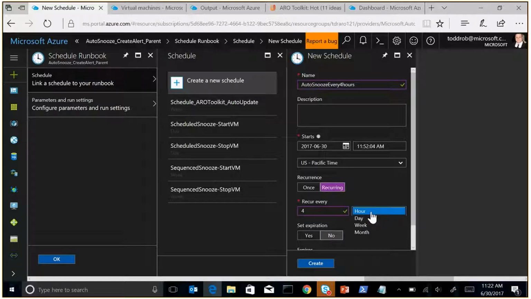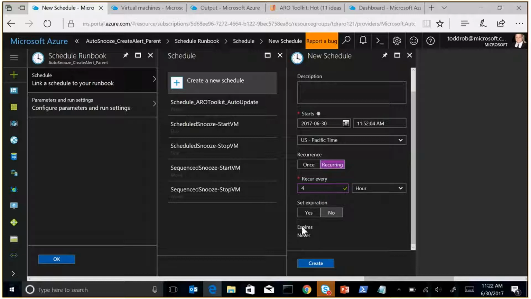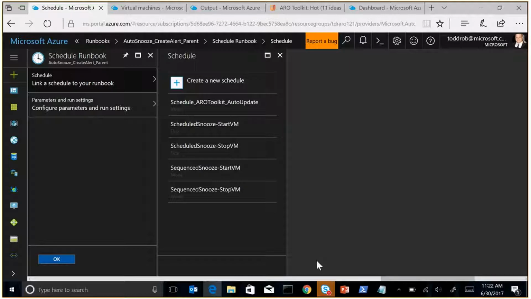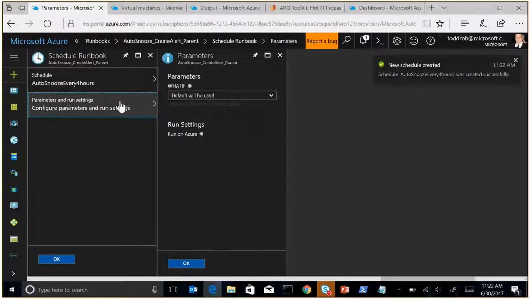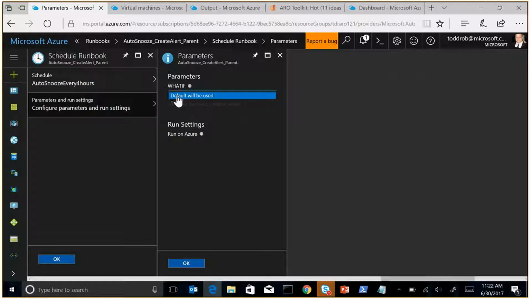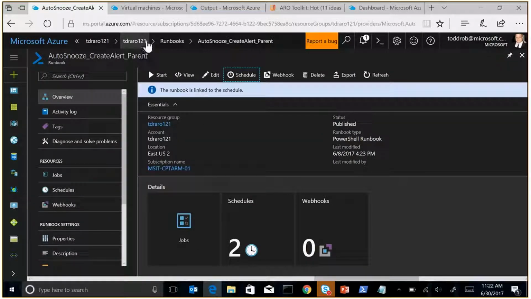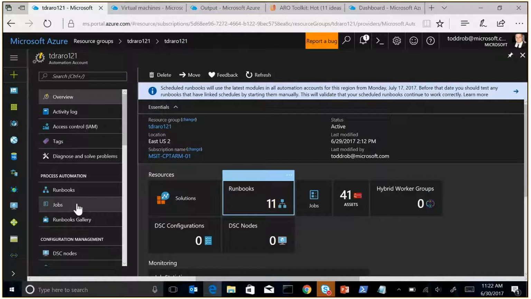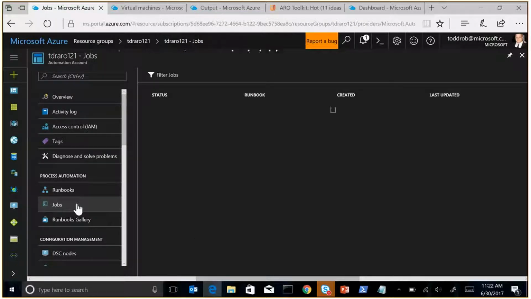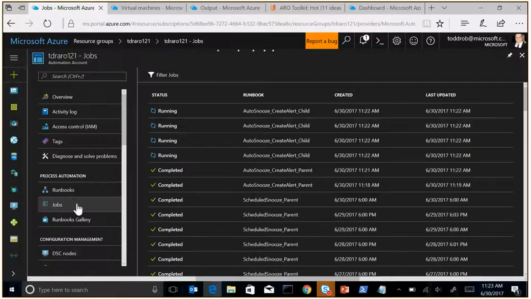This is pretty cool too. You can get day, week. You can select days if you do that week option. It's a pretty nice little scheduler built in for free. So I like it. It's a nice feature. So we'll create this schedule, and then remember we have to configure our one parameter. And so we're going to say false to what if, and now I believe these get enabled by default. Let's go back and check to make sure. But it's as easy as that. Now essentially we're running this job every 4 hours, and it's just a few clicks.